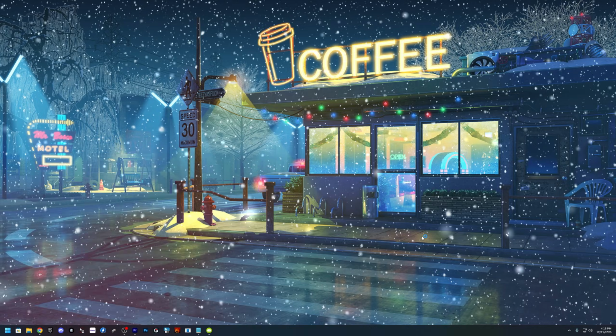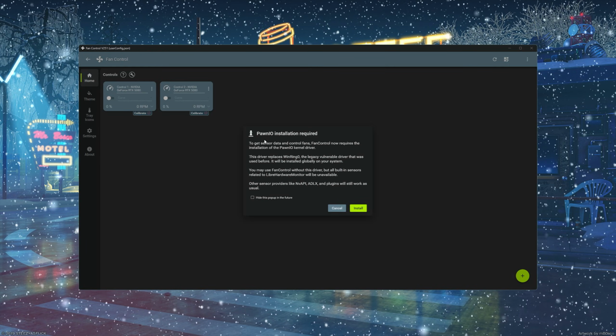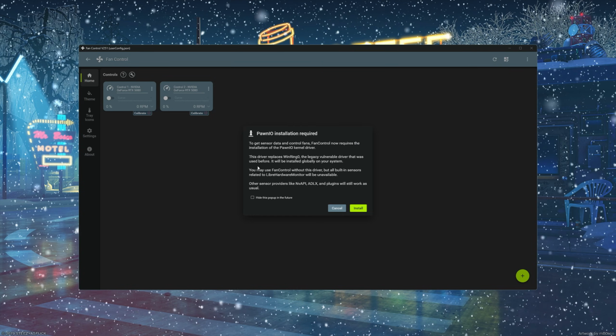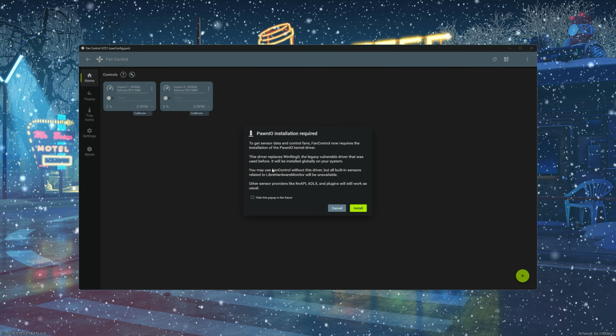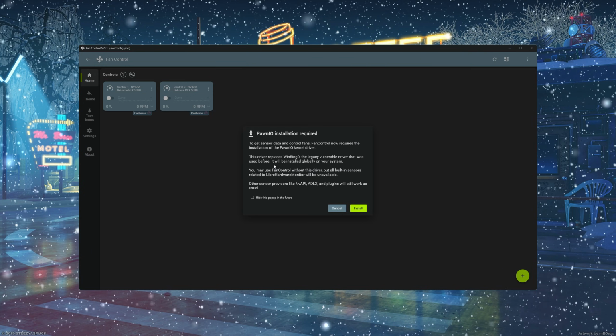So now just search for FanControl and it is going to pop up and give you this prompt: PawnIO installation required. So basically, long story short, older versions of FanControl were using the WinRing0, and what that was causing was issues with Windows Defender or any sort of security. It was prompting FanControl as some sort of malware or something along those lines.